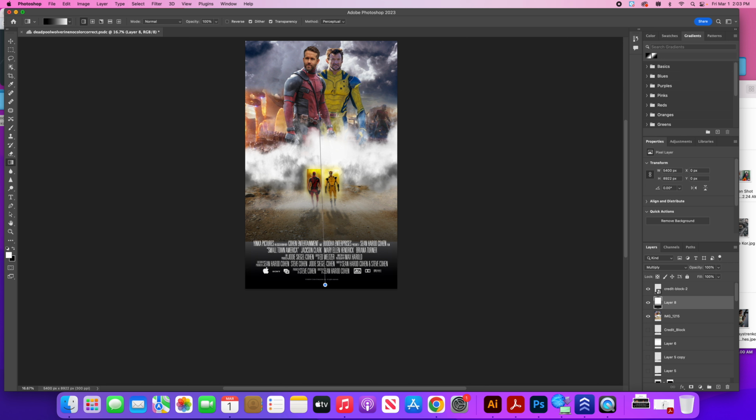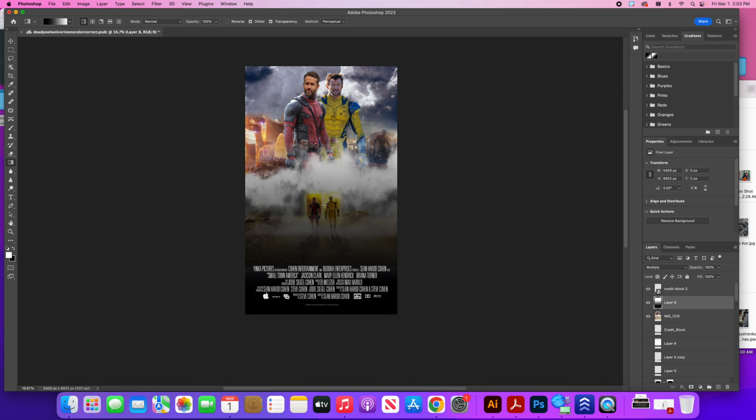So you have to kind of play around the gradient to get a long enough gradient where it's covering the transition from the picture to that, as well as making that text legible. Okay, that one's pretty good. Actually, I had to move this up a little higher. So yeah, that looks pretty good. So you have to kind of play around with it until you get that look and feel that you want.